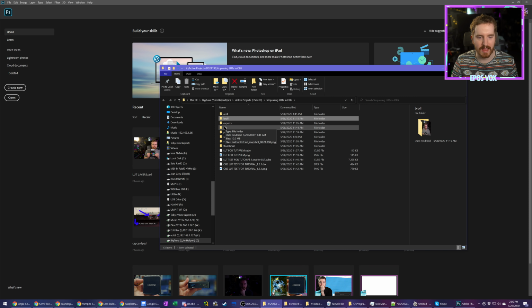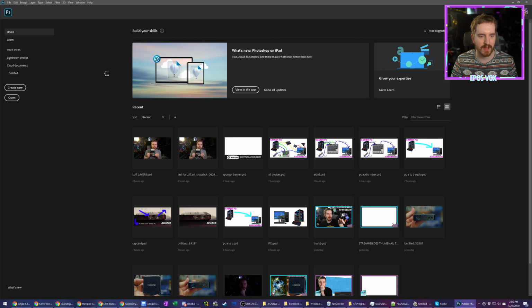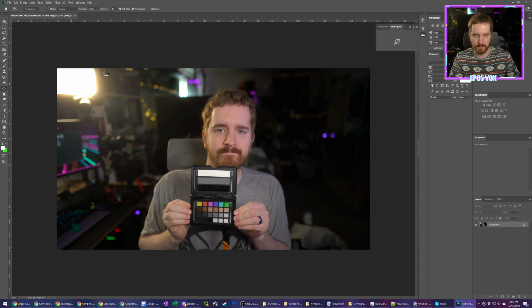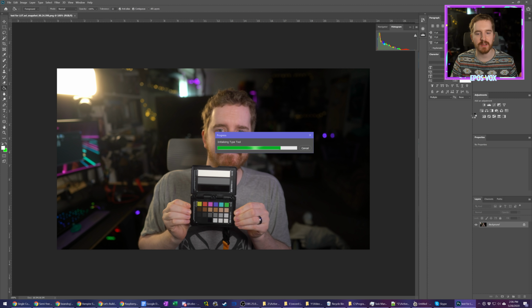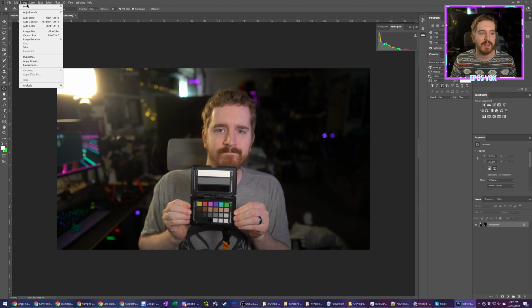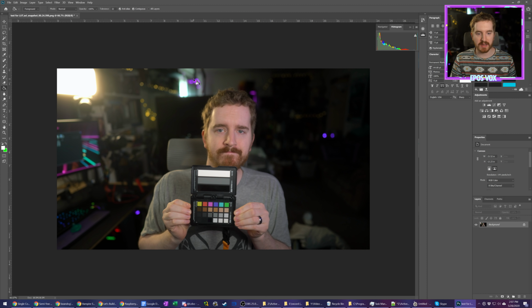Then you need to drag that exported screenshot into Photoshop to make a new file based on this photo. Now we're going to rely on the adjustment layers over here to make changes to our image. However, you can also just go up to the Image menu and there's a couple options there as well. This won't work magic for everybody, but under Image, there is Auto Tone, Auto Contrast, and Auto Color, which can try to give you the best looking image based on what you have sent them. I don't even feel like it made much of a difference here, so I wouldn't worry about it personally, but you can try that if you don't have a good starting point.